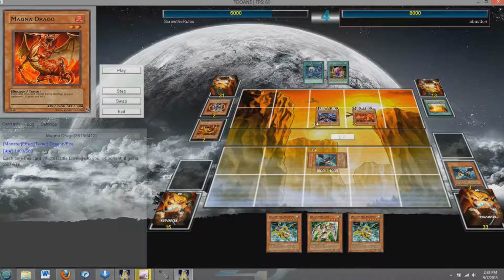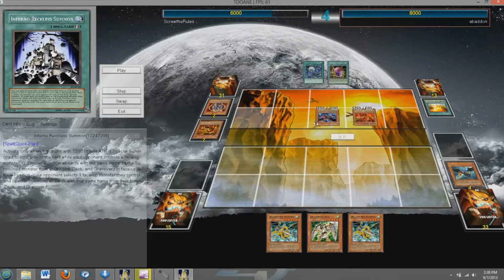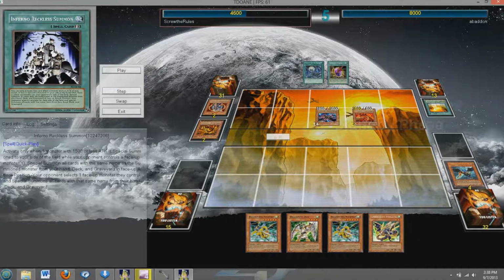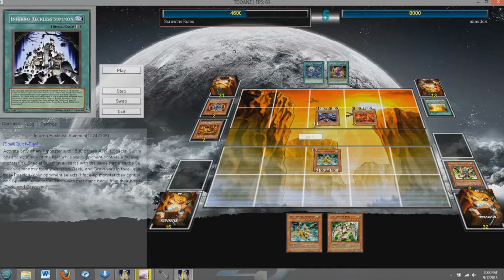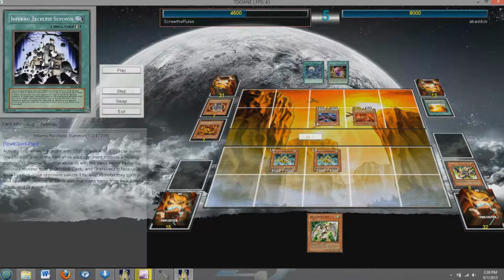But I mean, sometimes it can be a little slow. Oh, I think, hold on, let me check it. Oh, I'm still running Inferno Reckless in this as well. And you'll notice that I don't use Inferno Reckless in this duel. It's a little slow, the fact that when I draw into Inferno Reckless, rarely do I get the opportunity to use it, or I might be reluctant to use it because I don't want to give them that huge advantage, but whatever.